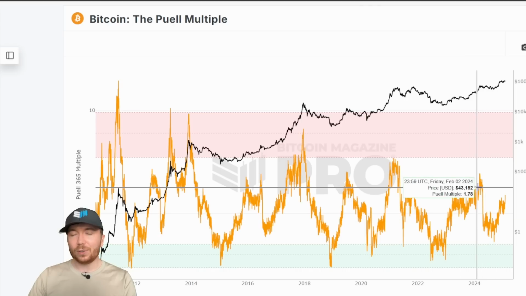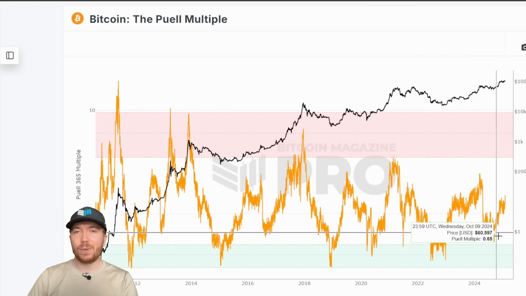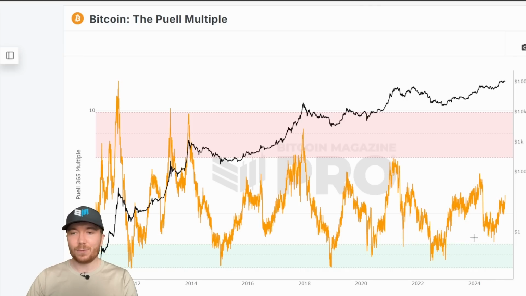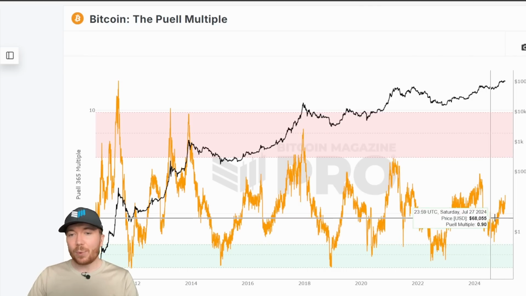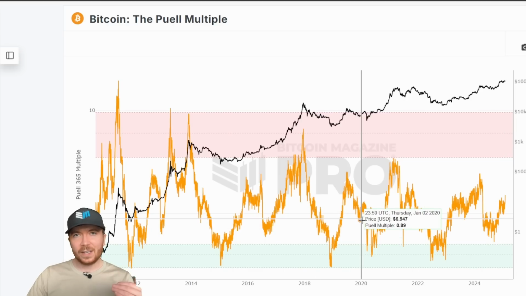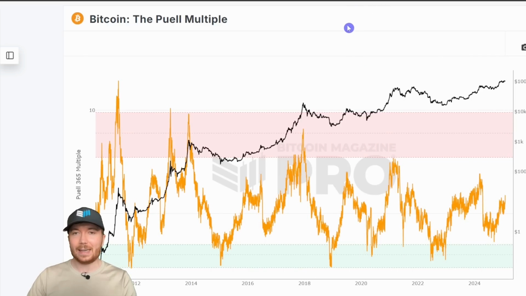especially post-halving, when we have this pretty typical halving drop-off in revenue, about a 6+ month period of choppy consolidation where Bitcoin kind of adjusts to the new inflationary rate, and we see miners at a little bit of a lessened profitability compared to the previous yearly average. And once we break above this value of 1, it usually indicates we're entering the latter stages of the cycle. This is again another key component.